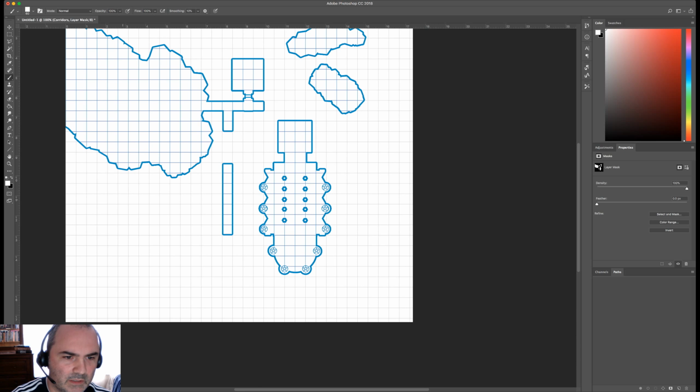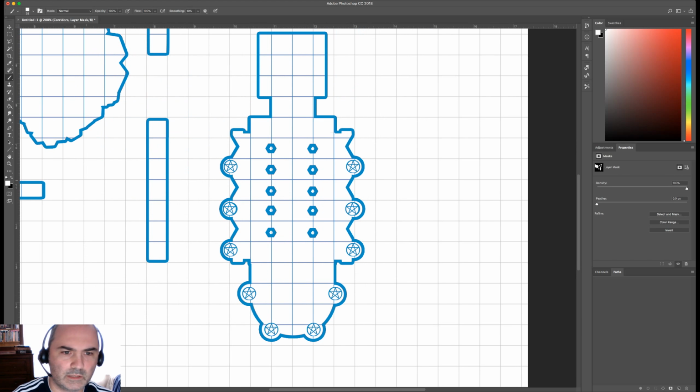So each monk's cell will be, let's make it a skinny room, like that. Let's start here and do the same. And then we'll have a very skinny corridor across, like that. So let's get it centered.